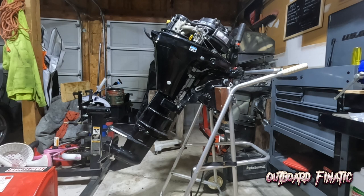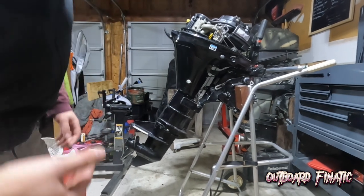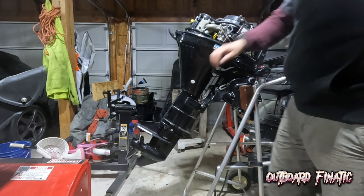Okay, so we got the water pump all changed and we got the lower unit installed. So what we're gonna do is just shift the engine, make sure it does shift into all the gears as it's supposed to and shift smoothly. So right now I am in neutral, and I did take the lower unit off in neutral. I don't know if I mentioned that. Right now if you spin the prop shaft, it should spin freely, which it does. Now if I shift into forward, it should lock into forward gear. It shifts nice and smoothly.